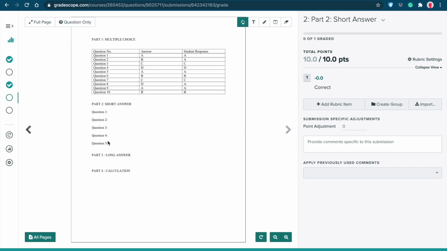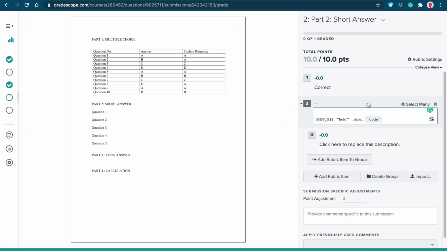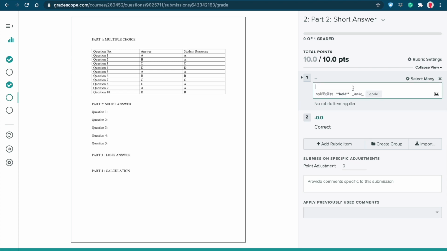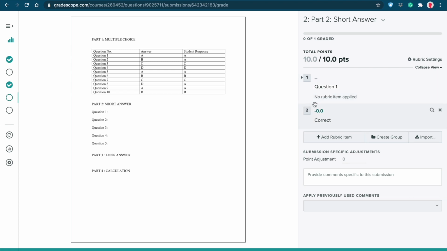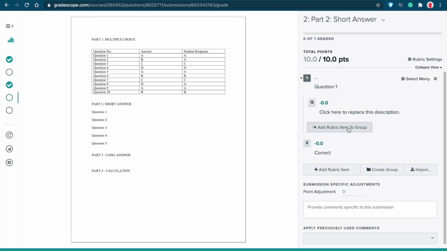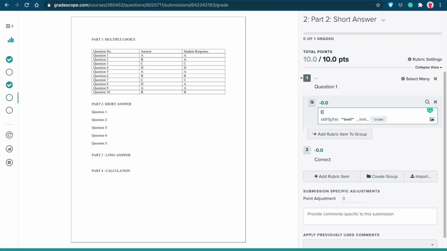So now that we move on to short answer, there are a number of different ways to mark these. But generally, as I mentioned earlier, when you toggle to your next question using a comma or period, it always removes you from the question and puts you back to the first page, especially for these variable length answers. So in this particular case, I like creating question groups for each question.